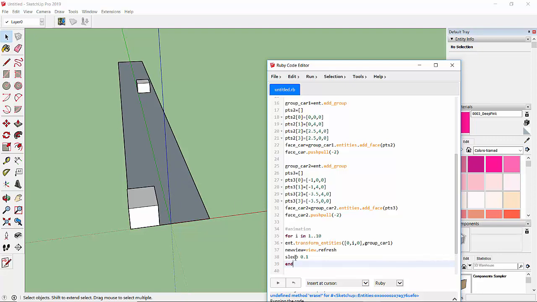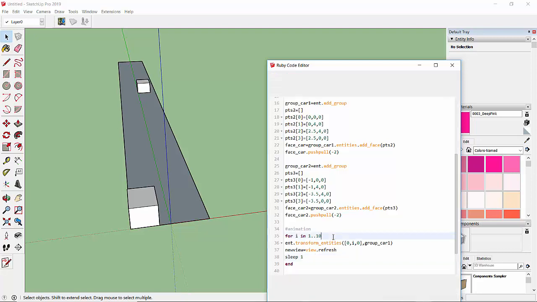And what's the time interval for this car to change its position? It's 0.1. If we make it even shorter, so if we change the time to a very short period and again run the program pressing Ctrl R, it will move the car very fast. So how long you want to sleep depends on the speed of the vehicle. You can make your own program to choose a speed of the vehicle and desirable time lapse for the animation.